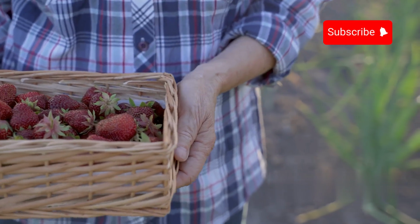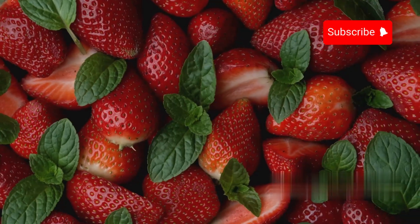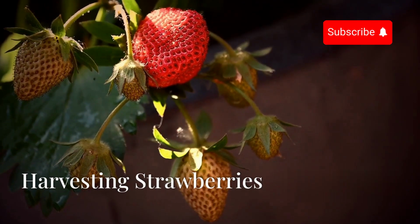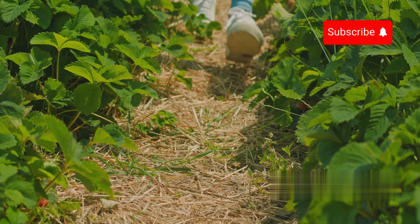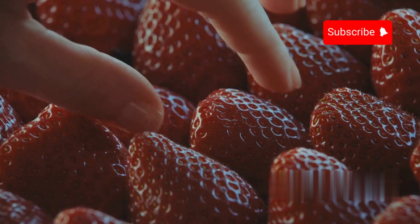Everyone knows about the countless perks of strawberries, right? Their natural sweetness means you don't need to add a ton of sugar, making them a healthier choice for anyone with a sweet tooth. But when it comes to harvesting the delicate strawberries, we barely depend on any machinery, isn't it true? But this unique fruit-picking robot has proved that wrong, as it can navigate its way only towards the ripe strawberries.